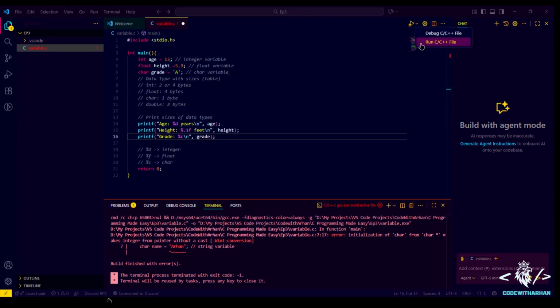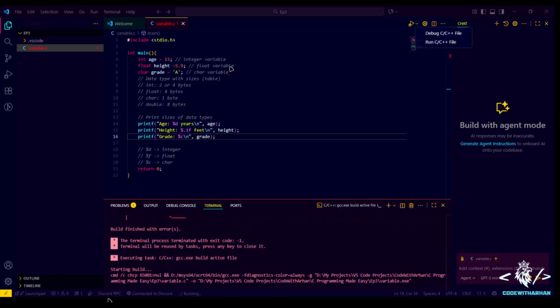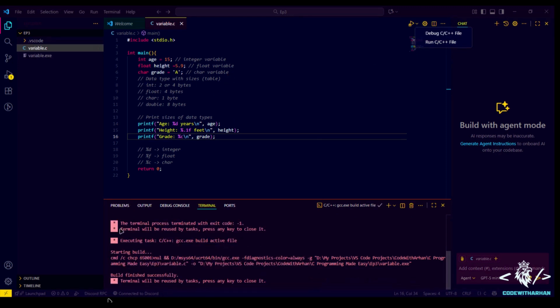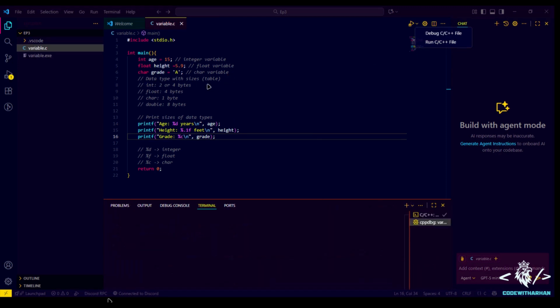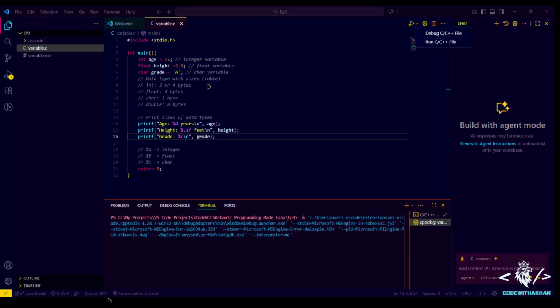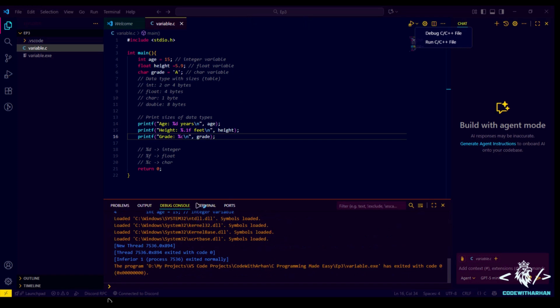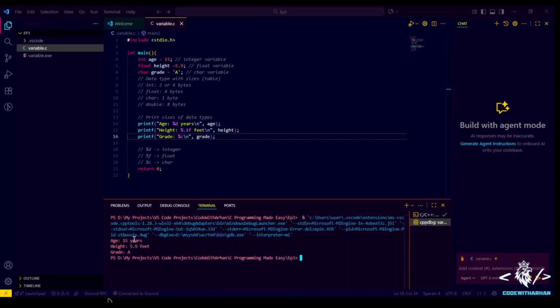Now it should work. Age 15 years, height 5.9 feet, and grade A.